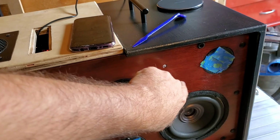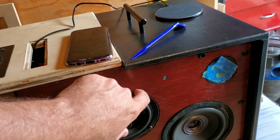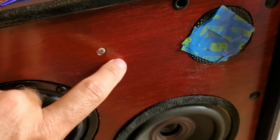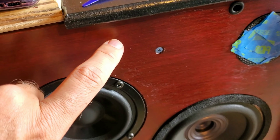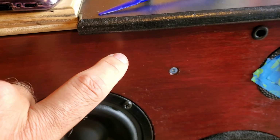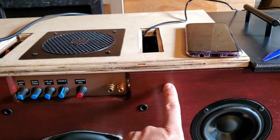I'm going to put a little bit of finish right here, and then I'm going to put some up here. So basically the finish is over the part that I scraped off, and then the finish up here is in between what is existing and what I scraped off. I'm just kind of seeing if it will merge together. And I put a little bit over here.